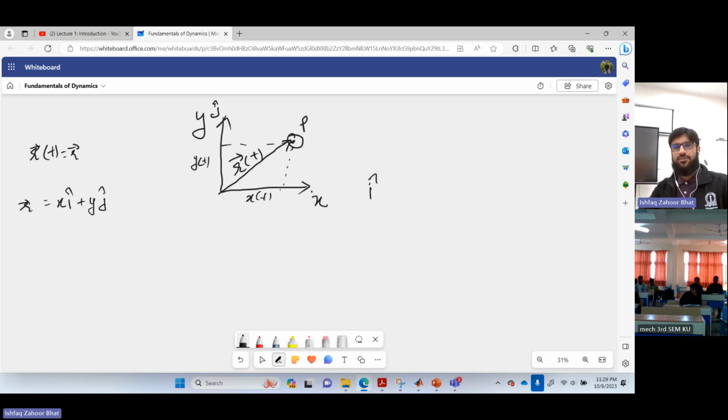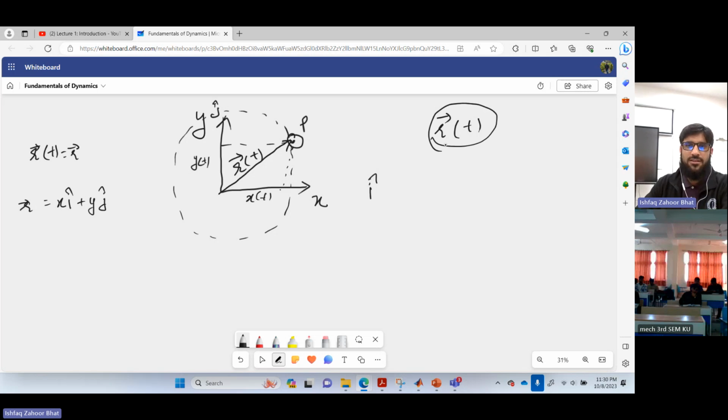Now the second thing we know about this particle is that it is moving on a circular track. Then someone may ask, why are we going to calculate its trajectory? If we know the trajectory is circular, then what is the fun? The thing is that we want to find r as a function of time. Although we know the trajectory is circular, we don't know at a given time where the particle will be. So our purpose will be to find r as a function of time.